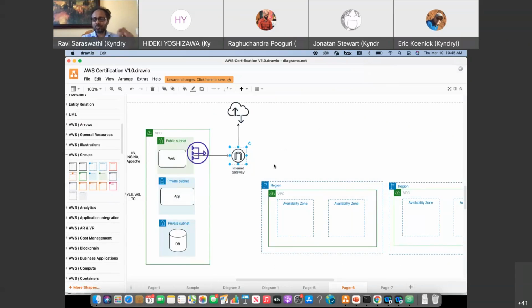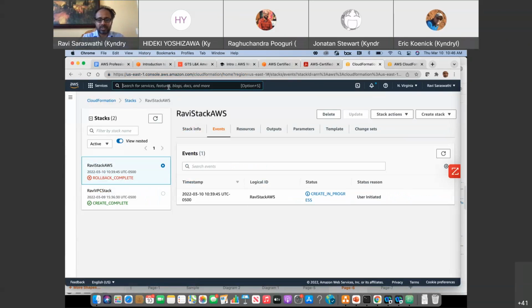So that's coming back to my earlier point. Don't read documentations, because when you read the documentations, you're just memorizing it. That won't help you in the exam. You learn by doing it. You create an internet gateway and you create a NAT gateway, then you will not forget. So let's look at the NAT gateway that we have here, right?